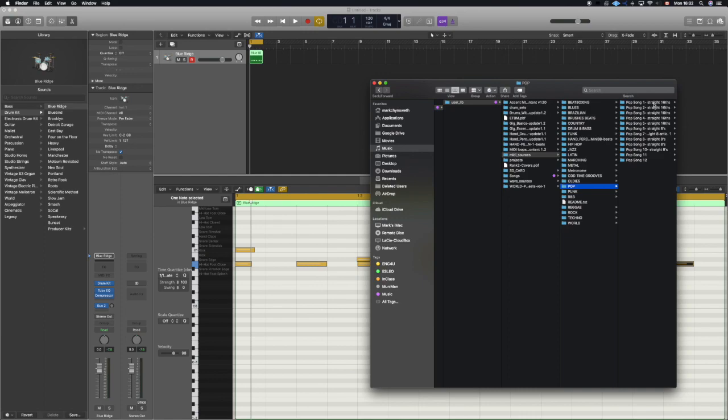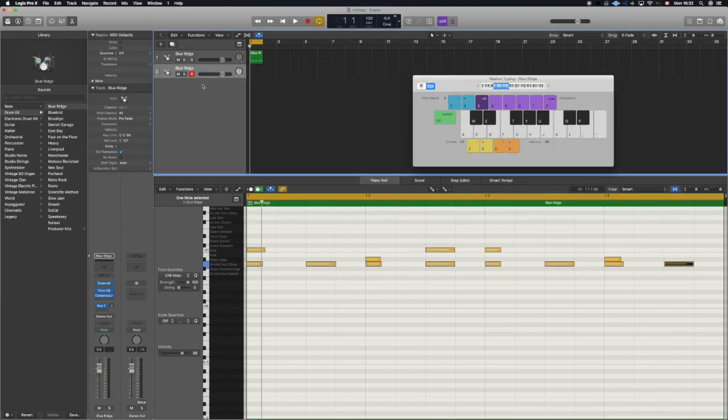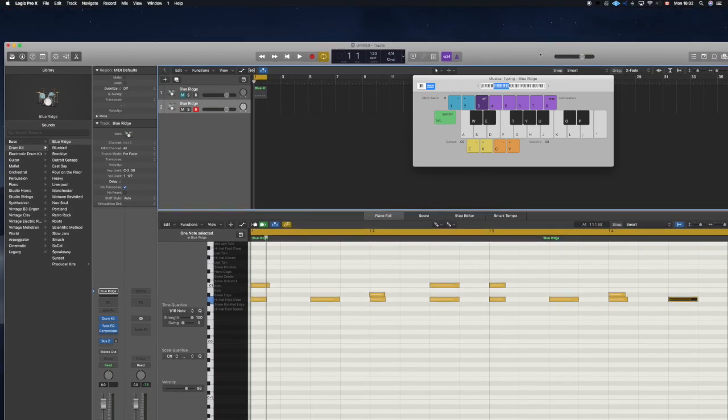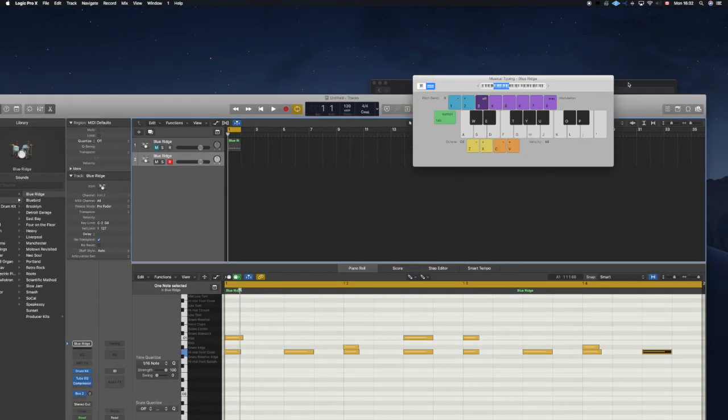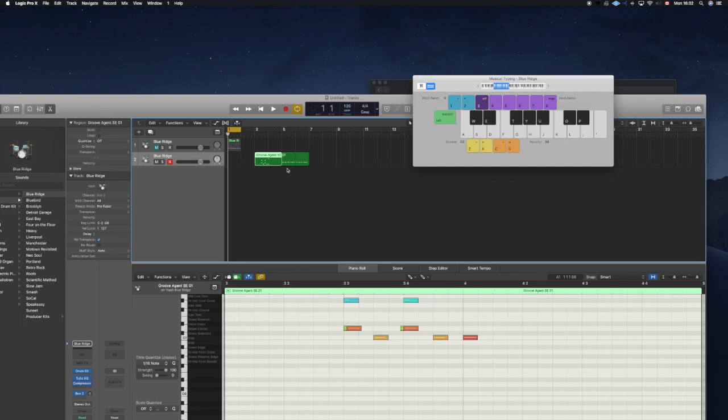Okay, so if I go to the pop section here, I find a beat that I think comes close to what I want. Okay, what I'm going to do is to demonstrate this, create a second track. I'm going to mute this one for now, and I'm going to go back to my Finder there. And I'm just going to grab this file, and I'm going to drag it right into the track line. Okay. And there we go.